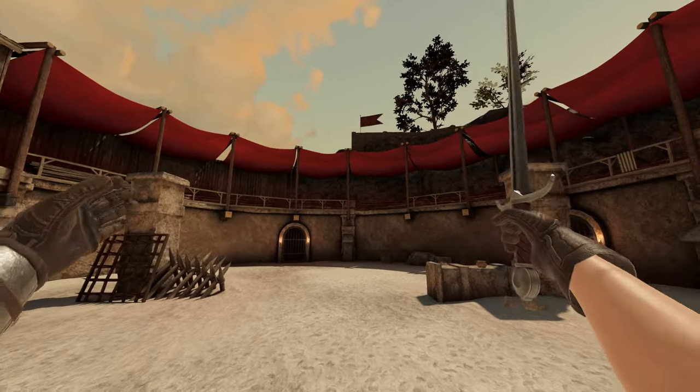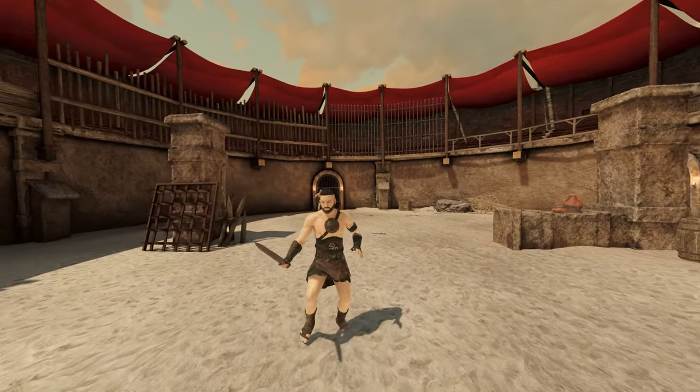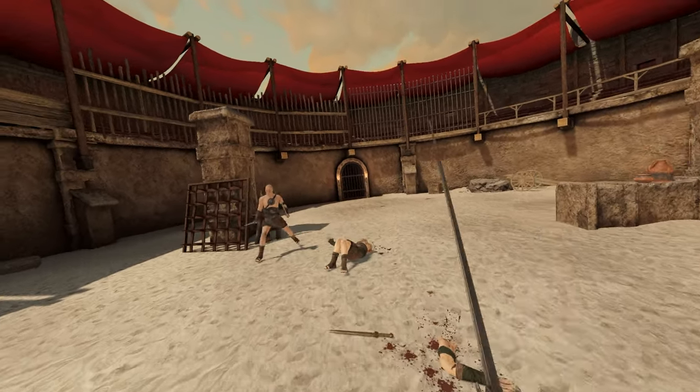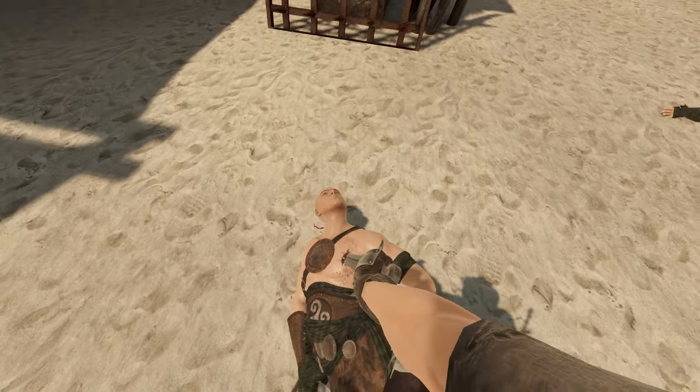Okay, so the next mod we're checking out is the Gore Particle Overhaul, which adds mass amounts of gore to the game, as you can see. So what this mod does is actually add 4 new gruesome blood particles to the game.